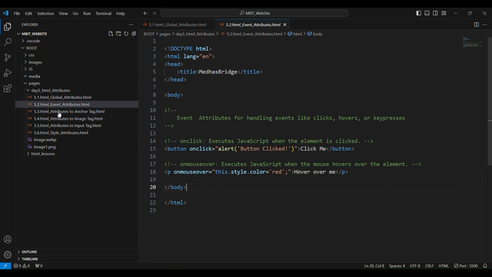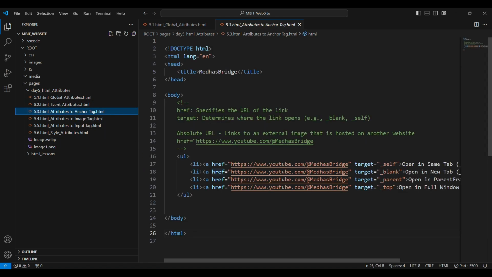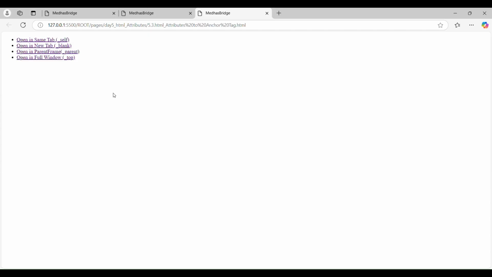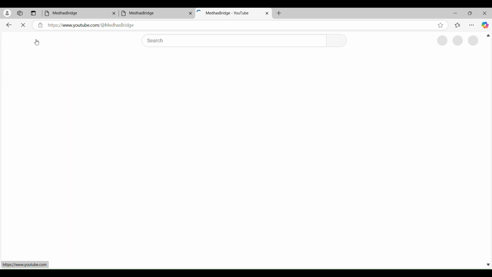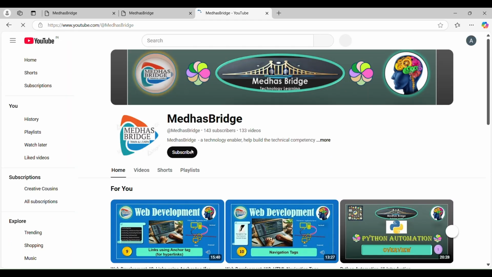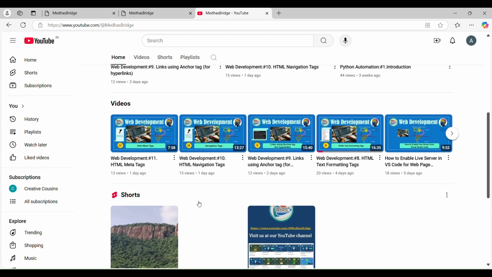This we're done. So we have seen the attributes for the anchor, right? In the anchor tag, href is an attribute that we're giving as a full name. These things are absolutely straightforward. When you click on this on the same tab, it will take you to the target. Here you go.